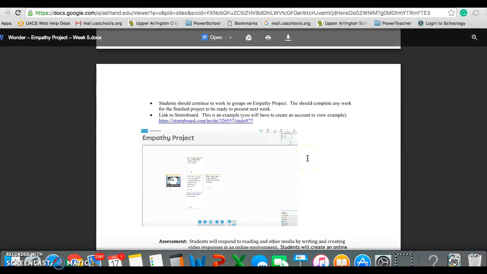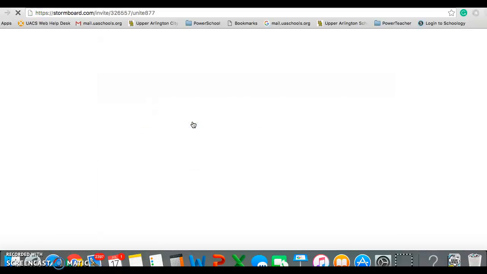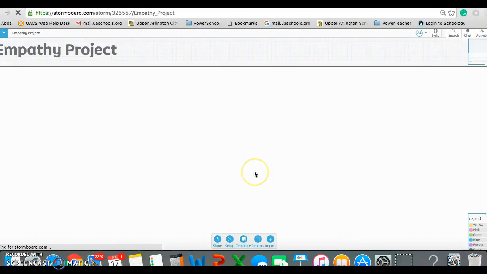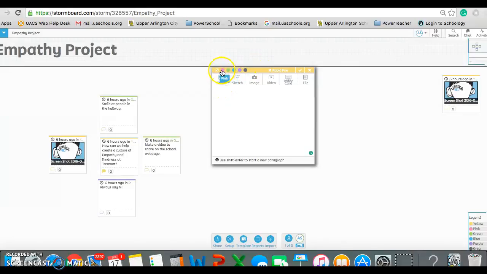The other one is for the project that students will be collaborating on for their own empathy project. They'll be utilizing a great digital resource called Stormboard. This is a great tool that allows them to create brainstorms and planning online, where by clicking on the screen, they can add a post-it. It's kind of fun if they each choose a different color, so they can have their post-its be their own color to track who's saying what.